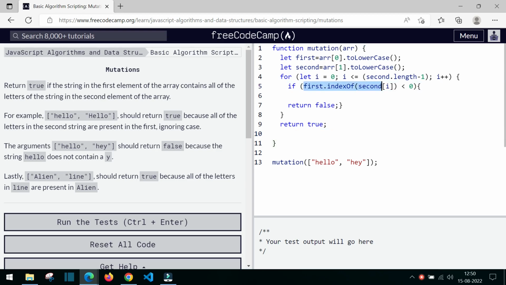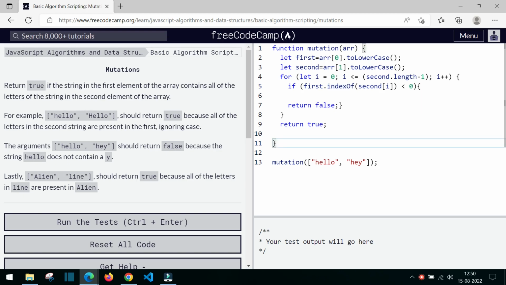First dot index of second of index I. Already we know that if we have to check whether an element is present inside an array or in a string, we can use index of. Okay, index of method, we already know it. So here also we are using the index of method to come to a conclusion whether the element is present or not.